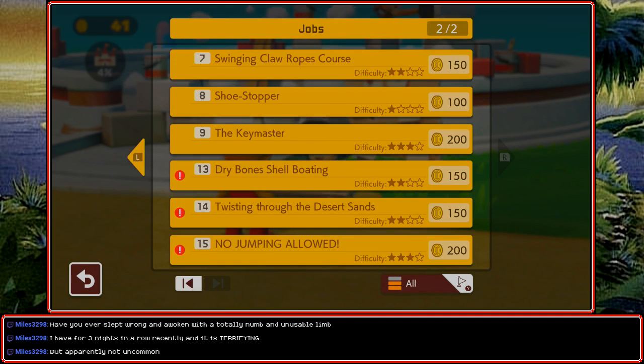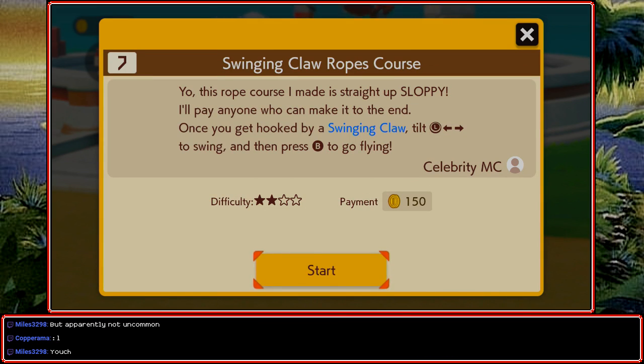Alright, so next page. Swinging Claw Ropes Course. Y'all, this rope course I made is straight up sloppy. I'll pay anyone who can make it to the end. Once you get hooked by Swinging Claw, tilt left and right to swing and jump to go flying.